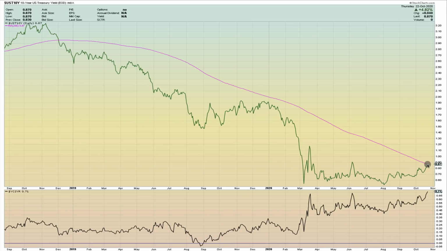So if we do start breaking above this 200 period moving average, that can help shoot the S&P 500 up a little bit, but you've got to pay close attention to when this starts reversing. Because you've got to understand this chart has been sinking down since 1985. You just look at the trend and it's been going lower and lower and lower. Let's take a look at the U.S.